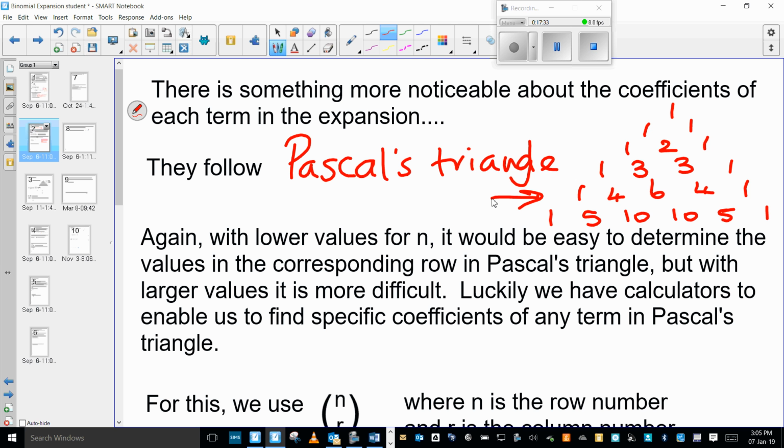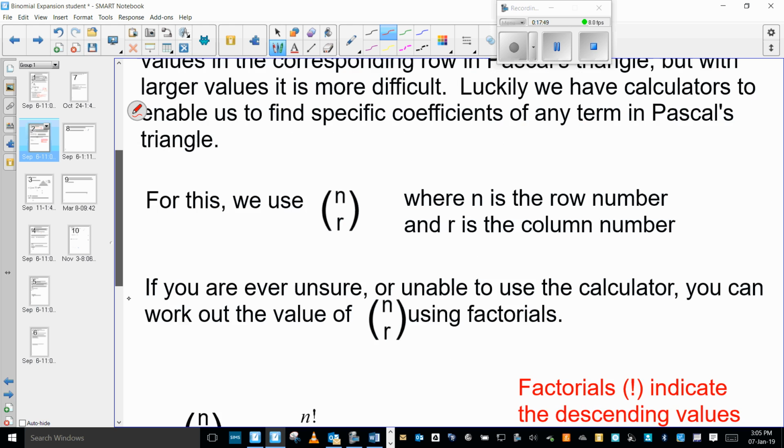So if you remember the 1, 4, 6, 4, 1, then you can carry on your Pascal's triangle. You don't have to start 1, 1, 1, 1, 2, 1, okay? Because if you're going to try and find row 7, it's much easier to start here at row 4. However, as I said, you can use this formula.